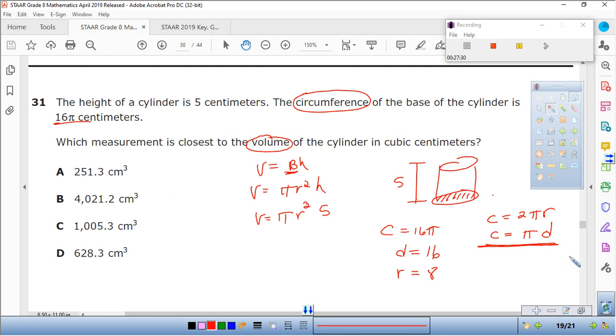So this is a good question. Was that even hard, what we just did there? No. And they were expecting you to do that on your own. So then we go here, volume is equal to pi times 8 squared times 5. So then volume is equal to 64 times 5. Somebody help me out on that one. So there it is, multiply it out. We get 1,000 what? 0.8? Okay, it's not too bad. Pretty close. And we'll go with that one.